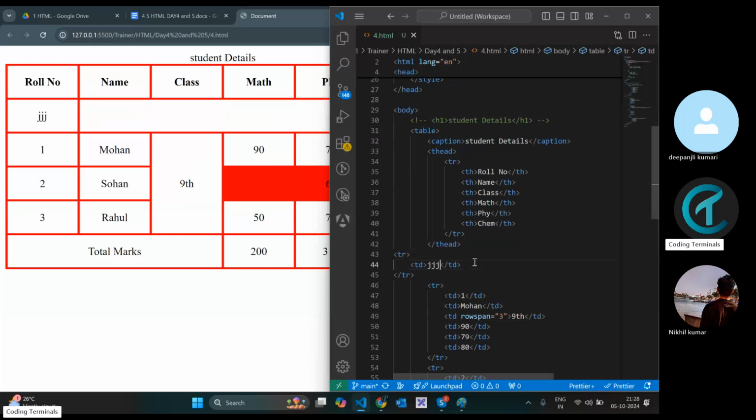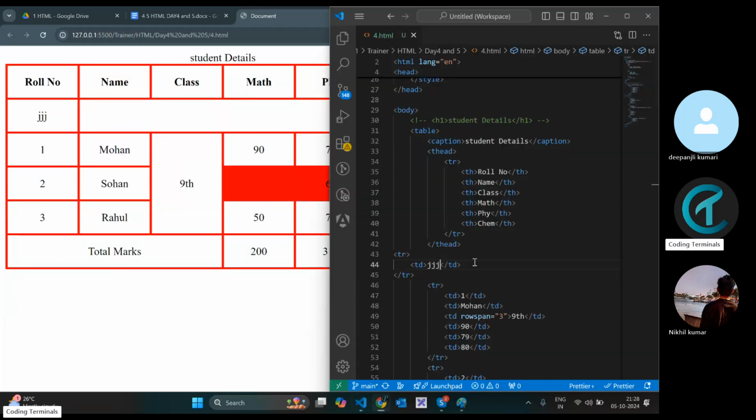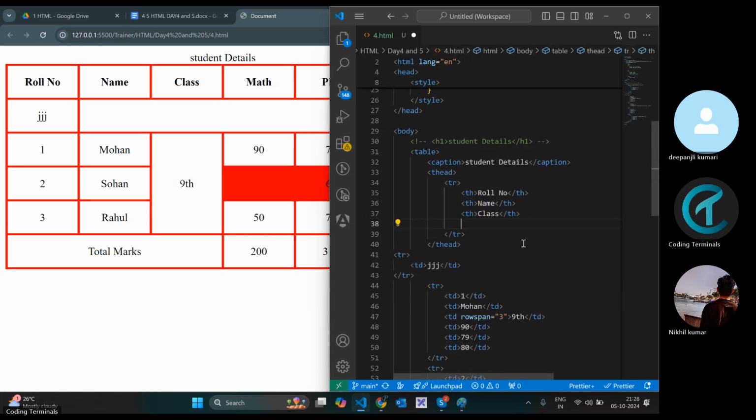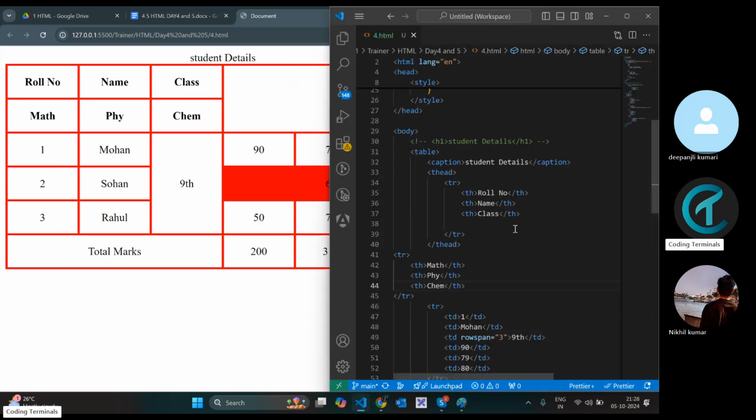Okay, or do one thing, put this one inside this. Okay, fine, but this theory I want to place on the right side. How will it be done, how will it move? What will we do?